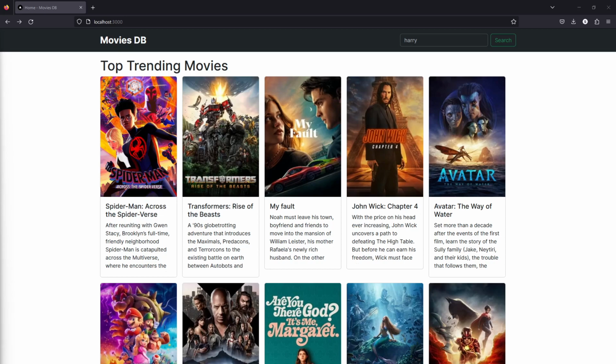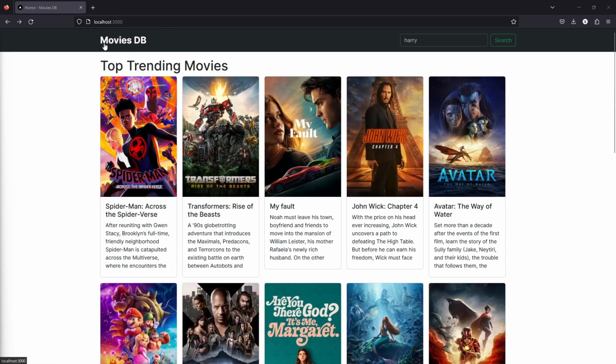So by the end, you will have broadened your proficiency in creating feature-rich applications using Next.js. Let's get ready for the world of dynamic web application development. So let's get started. Before building the project, let's see what we'll build by the end of the project. So this is what we'll be building.